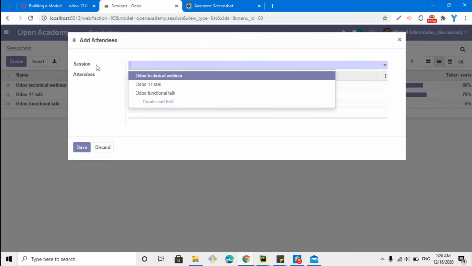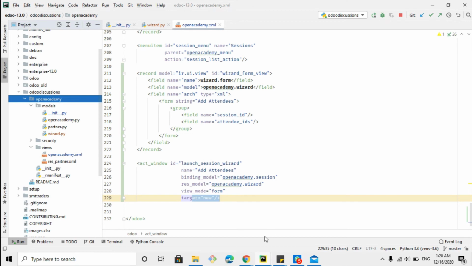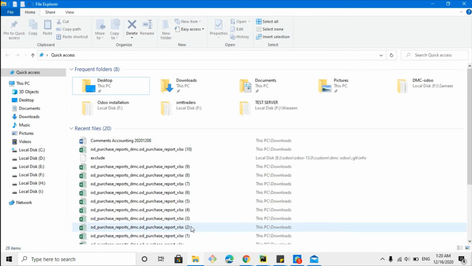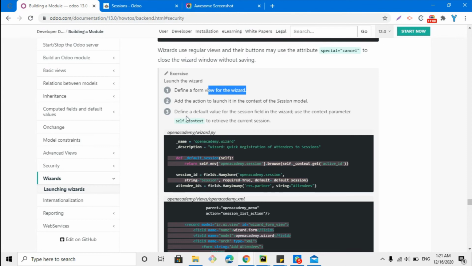This is just the skeleton that has been added, the structure that has been defined. Furthermore, I will add some default values for this session ID. For example, define a default value for the session field in the wizard. Use the context parameter to retrieve the current session.